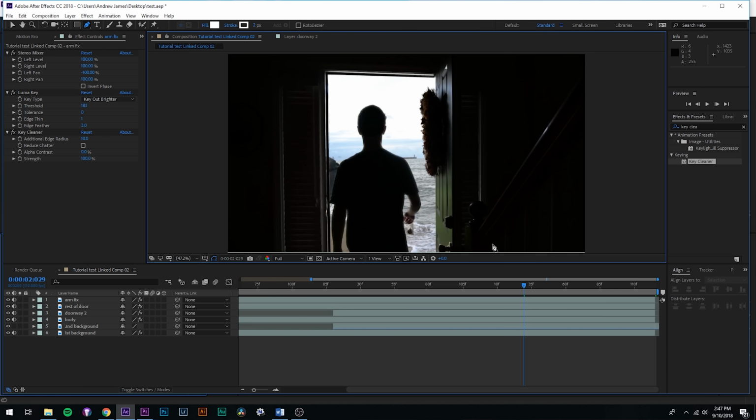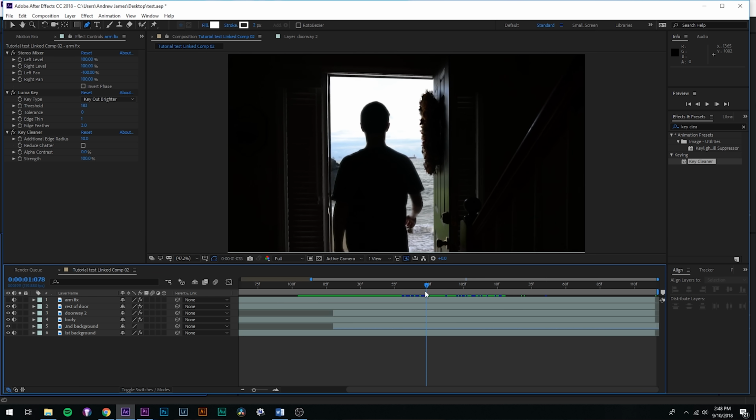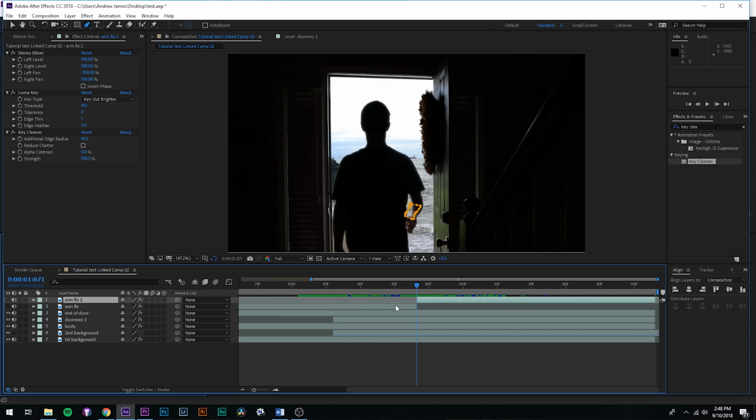Now we're gonna just track that fixed arm layer to the arm. We wanna do as little tracking as we possibly can. So I'm gonna go and see where the arm starts to lose detail. I'm gonna turn off this arm fix layer and see where the first frame is that we start to lose detail. I think about right there is as far as we can get away with. So I'm gonna hit Control Shift D on my PC, delete it.